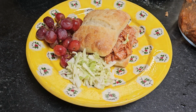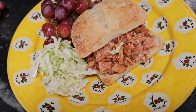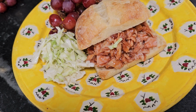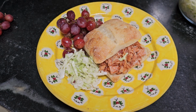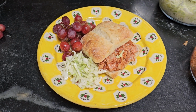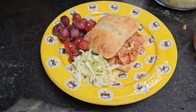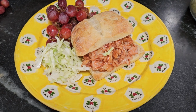And the next time you're looking for an easy backyard picnic idea that pleases the whole family, try a pulled chicken sandwich with some barbecue sauce on it. Make sure you leave a little barbecue sauce on the table, because invariably someone will want a little more barbecue sauce on their sandwich. Hope you enjoy this one.